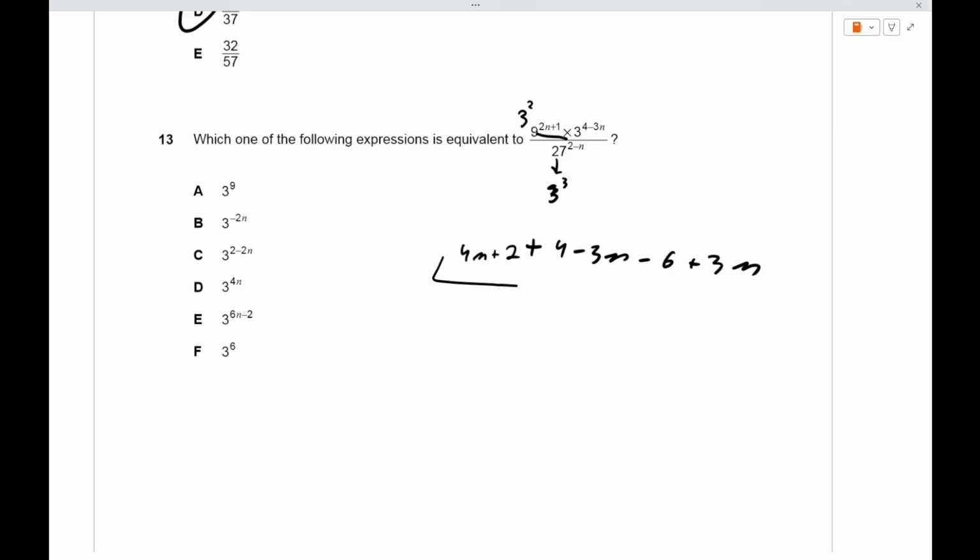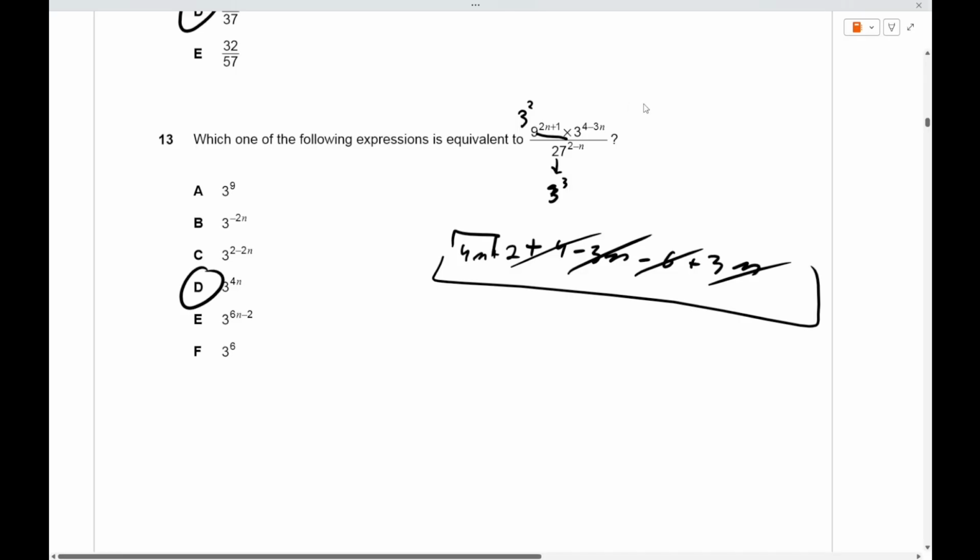This is what I would write in the exam. And this takes you no time to write. It shouldn't take you 20 seconds. It should take you like 10 seconds to write this down. Then you can just do simple arithmetic. You do that, and you have that and that, and then you only have this left. What's your answer? It's D. This is 3 to the power of 4n.